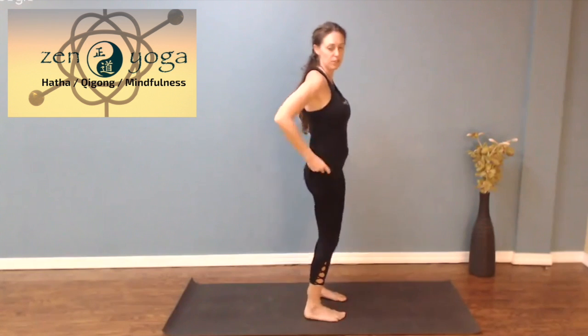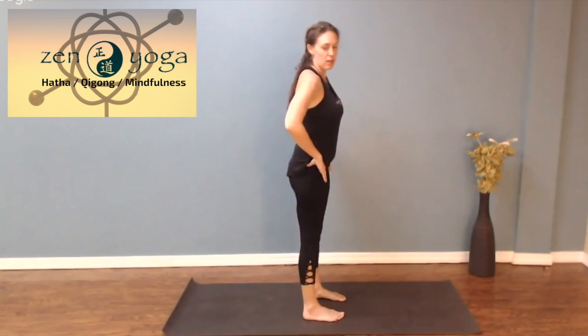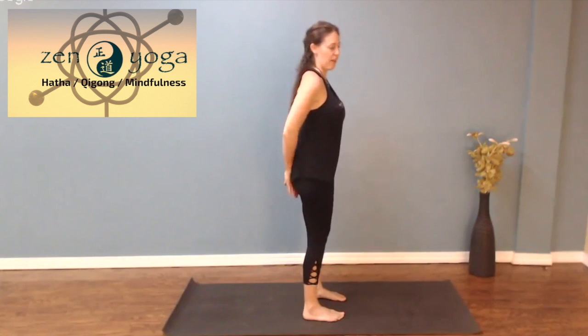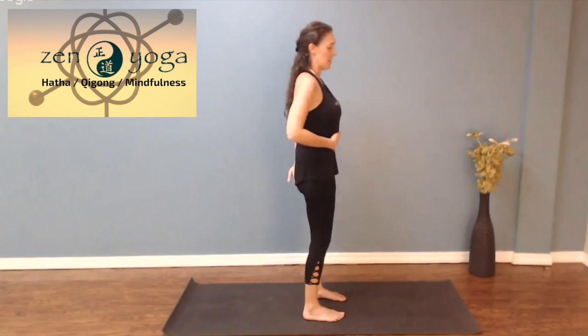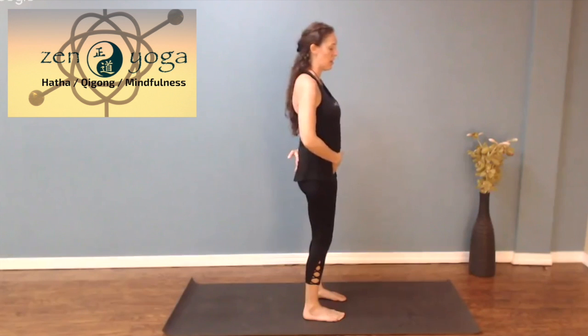So instead, what we're going to do here is we'll bring the thighs back some, then we're going to root that tailbone down as if drawing down a heavy ship anchor. There's a circle here, whereas this comes down, this comes up. So this is a very foundational piece. If I can get this in this posture, I can use it in all of my yoga postures or all of the asanas.